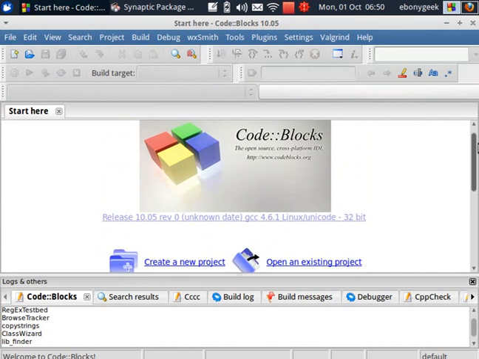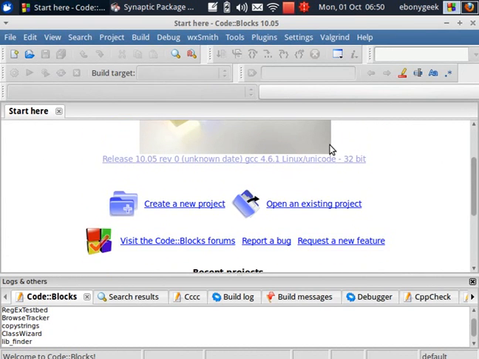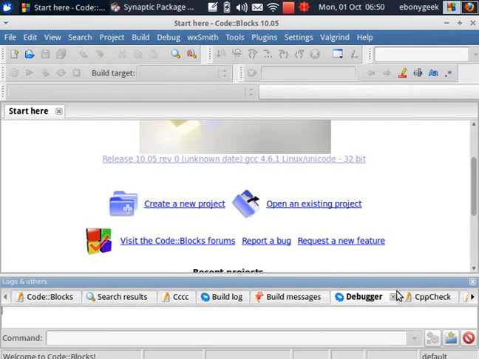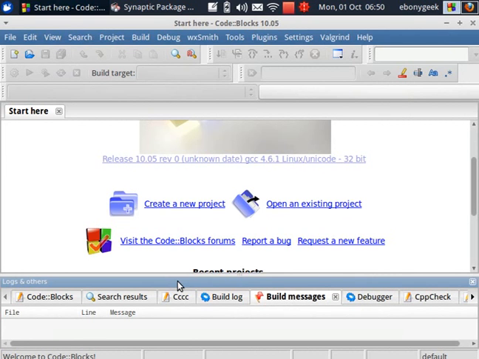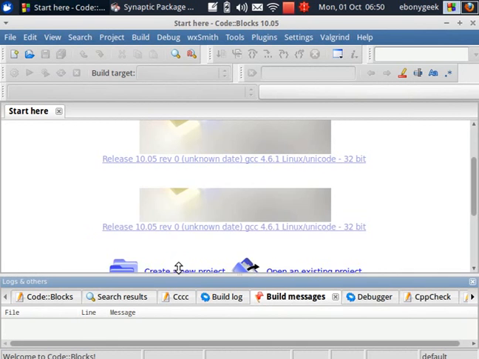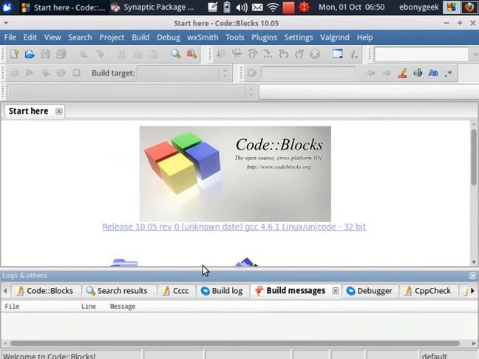Now, with this, as you can see, we're on my Linux system, we're on Xubuntu, and it looks pretty much the same as what it does on Windows. And I want to go ahead and get my little flag message window up there.